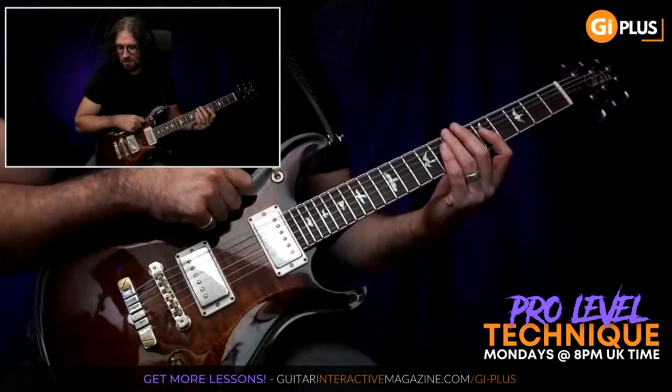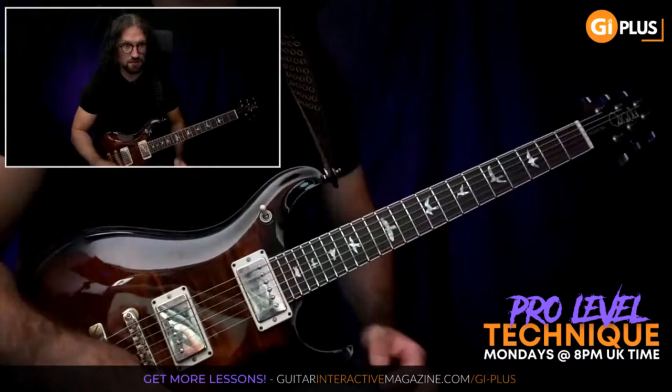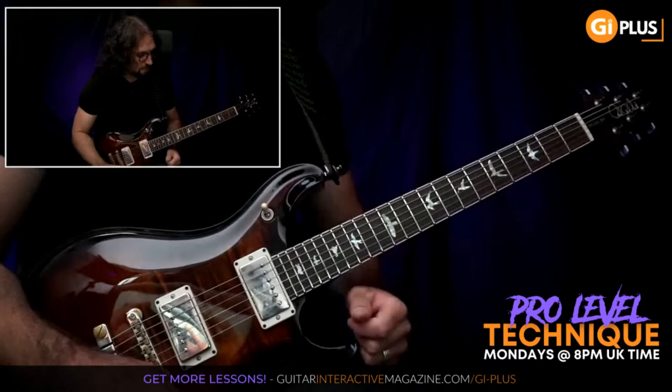So first of all, the diminished arpeggio is what you might think of as a symmetrical scale or a symmetrical arpeggio, a symmetrical musical device, regardless. So what do we mean by symmetrical? Well, symmetrical refers to the intervals contained within. And for this, I'm going to show you it up the E string. Now, don't worry, the theory is not going to get too dense as we go on, but it's important to discuss these terms.